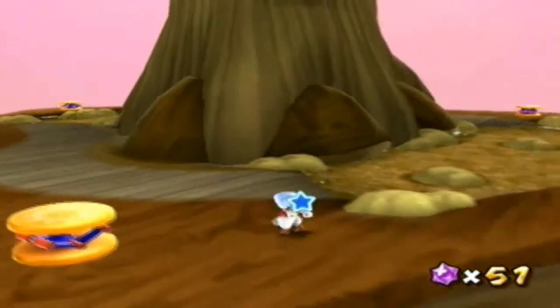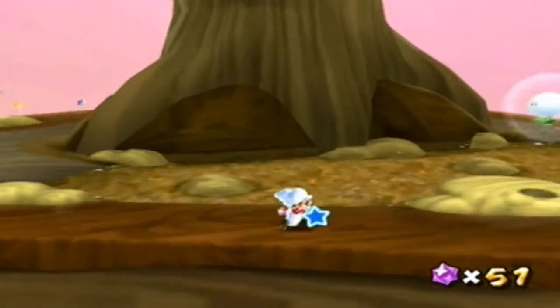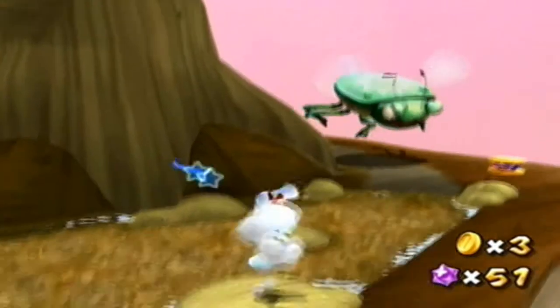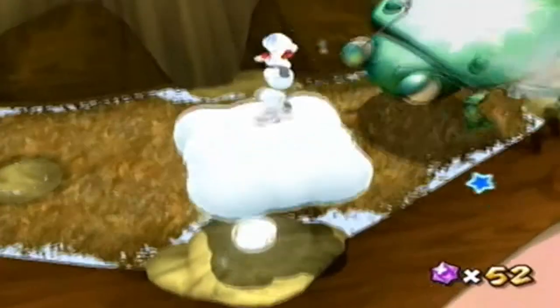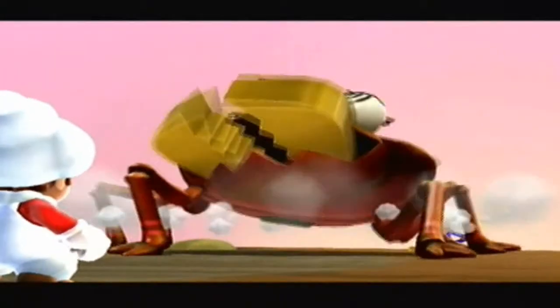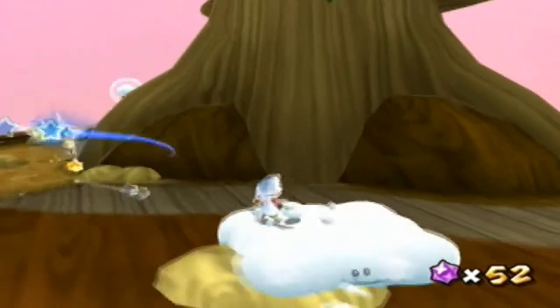Is this the one where he starts pooping out chocolate that explodes? That's not normal chocolate! Wow, bonk. And now he's angry. This is where he starts to poop his chocolate, I think. He also poops out a lot of star bits.